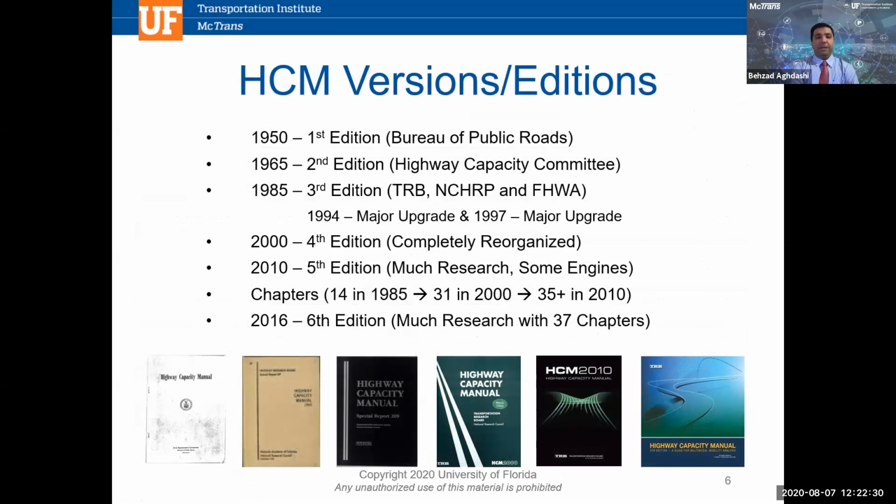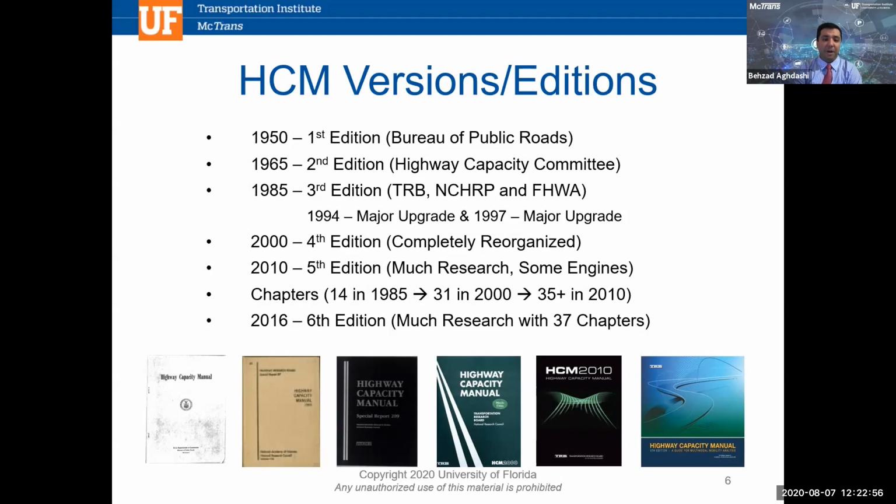So with that said, right now we know what HCM is about and what type of analysis, big picture, it proposes for us to perform. Let's take a quick look at the history of HCM. Basically, the first edition of HCM was released in 1950. That was the first version, sponsored by the Bureau of Public Roads.